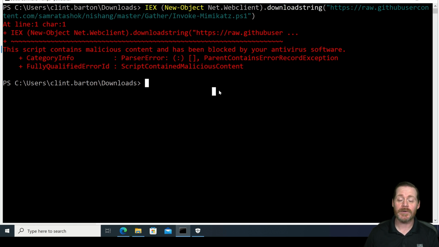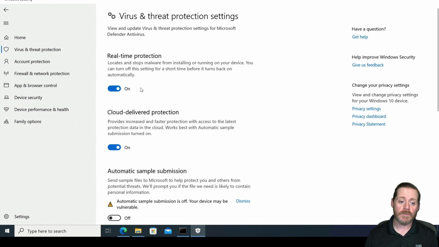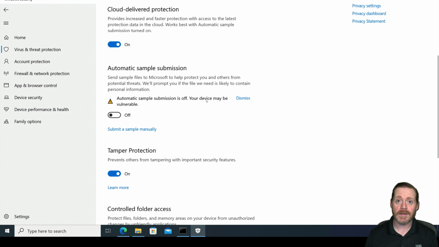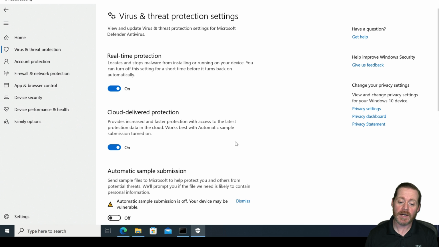So what we're going to do is run No Defender, and we're going to register the fake AV, and then it's going to allow us to run. As we can take a look here, see real-time protection is turned on, cloud-delivered protection. Always leave automatic sample submission turned off. You can say that's not a fair test, but sorry, it's not going to eat my tools. And then tamper protection on. So most everything is on here except automatic sample submission. It still will try to manually submit samples, but it just doesn't do it in an automatic fashion and eat my beacons.